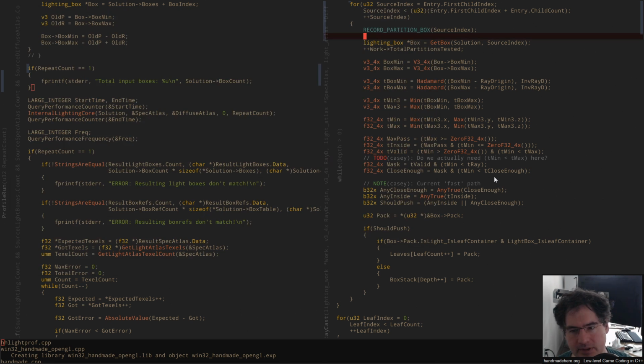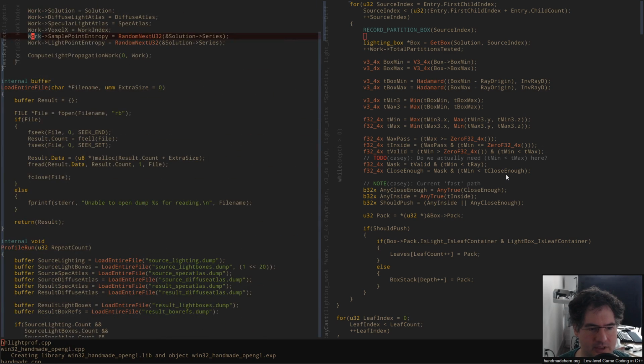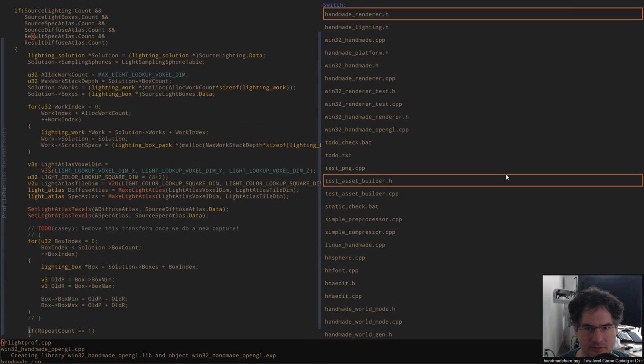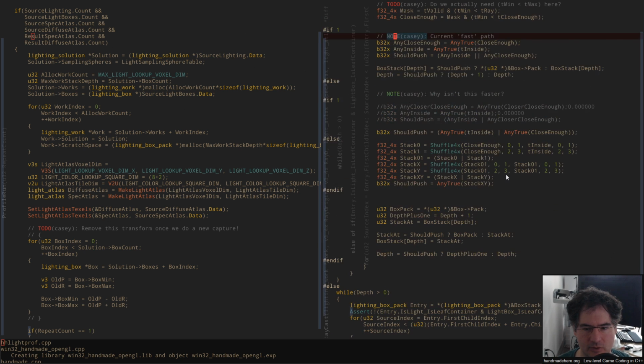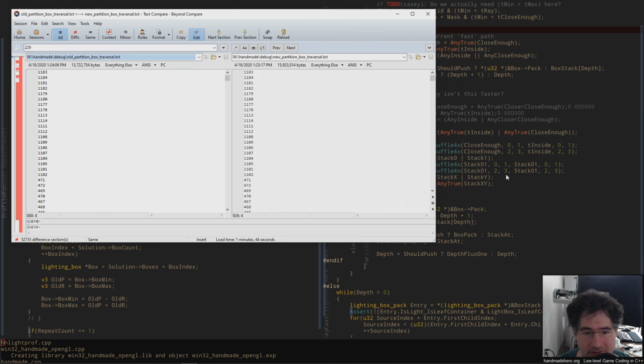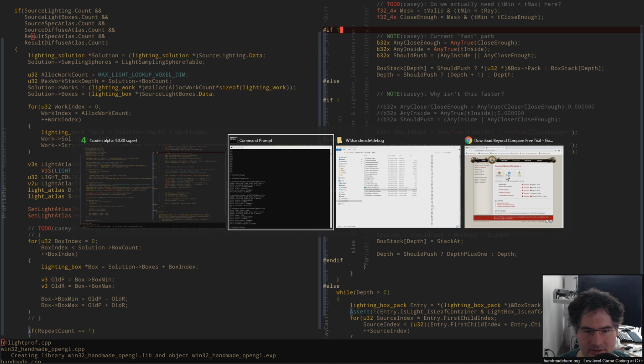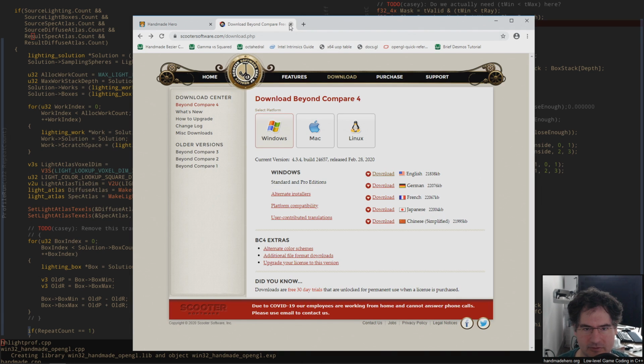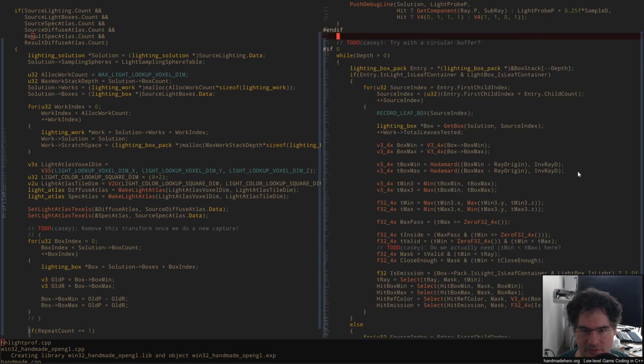Tell you what. Maybe what we should do is make it so that if we're actually doing a profile run where we're doing the dumps, maybe we only do one of these so that we can make these smaller so we can see them better. Even Beyond Compare is having trouble with it.